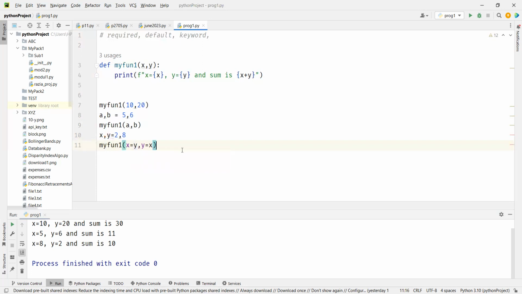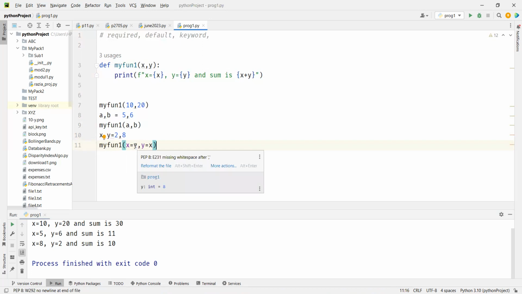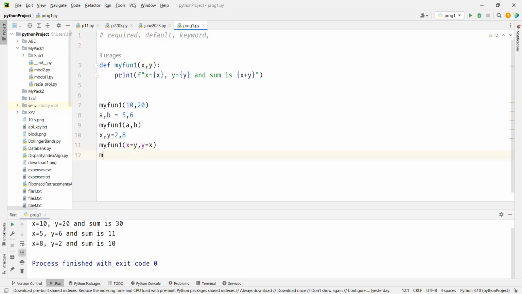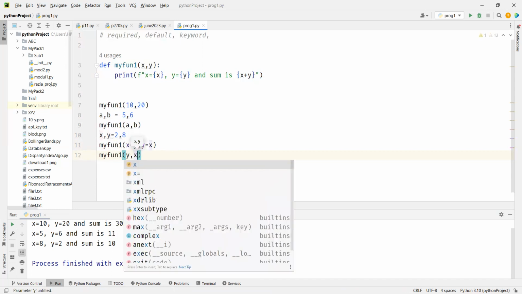Any question here? Did you understand what I'm trying to say? I'm trying to say that there is no relation between the left side x and the right side x. The left side x comes from your function definition, and the right side is the variable that you are using in the main program. So it does not mean that if I put y here, it will take the y value. You have to use equal to indicate. I can put x comma y here, right?